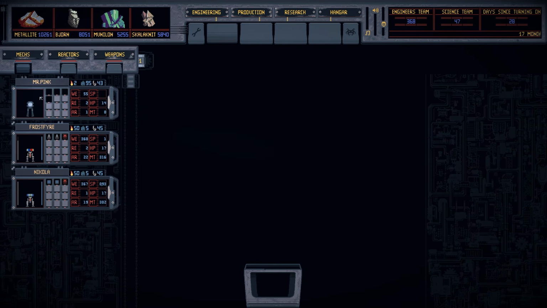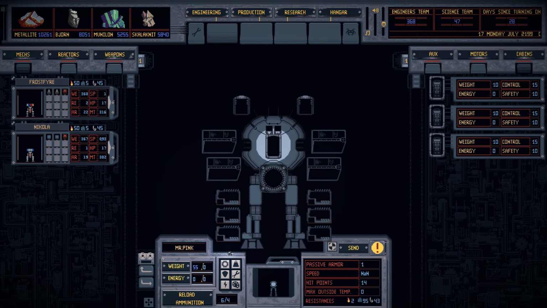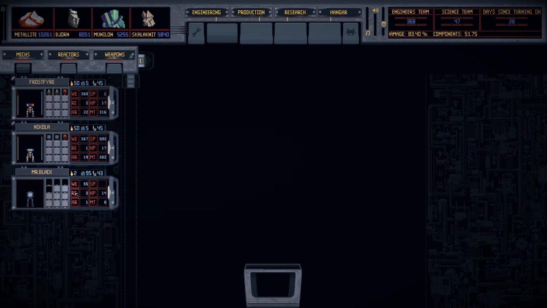All right. Now, Mr. Pink again. All right, well, I'm not going to be setting this mech up just yet, but we are going to change the name at the very least. So we've got Mr. Brown, Mr. Pink, Mr. Green. Dare I make one called Mr. Black? People can just fight over it. Let's go for it. Mr. Black, there we go.